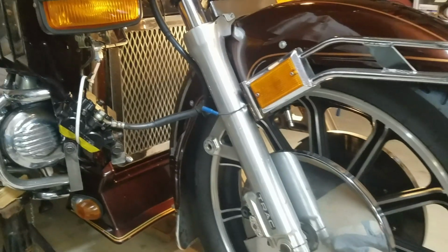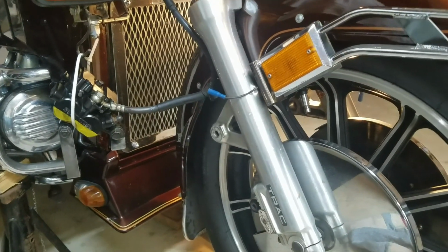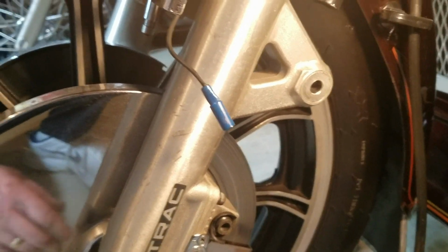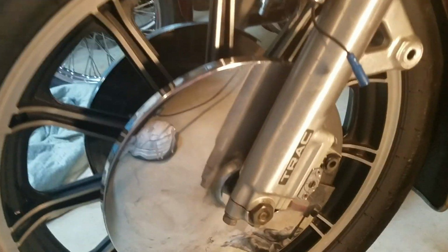Alright, I got the covers off and the shocks and the Markland lights off the side. I got the calipers up out of the way. Calipers are pretty straightforward. It's just a combination of a couple of 12mm, 14mm bolts. Get the caliper bracket here, get the caliper out of the way, and then just get it up, and I got it tied up there, just hooked up out of the way.